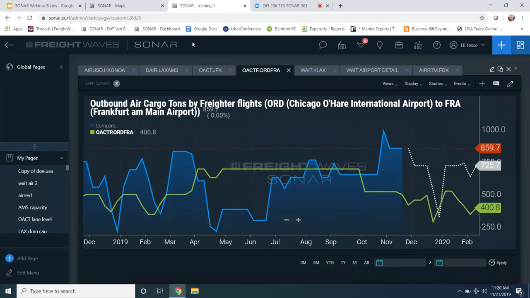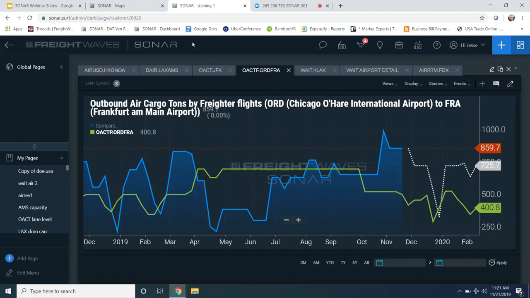Again, we can see ups and downs in flying. You can see that freighter flying that very last week of December drops off sharply. That's a very low shipping week. And you can see the passenger capacity even drops off a little bit between Christmas and New Year's. So this is the ability to look at lane level detail. We have 7,700 lanes in here. Again, passenger wide bodies and freighters. So there's a lot of detailed information here.